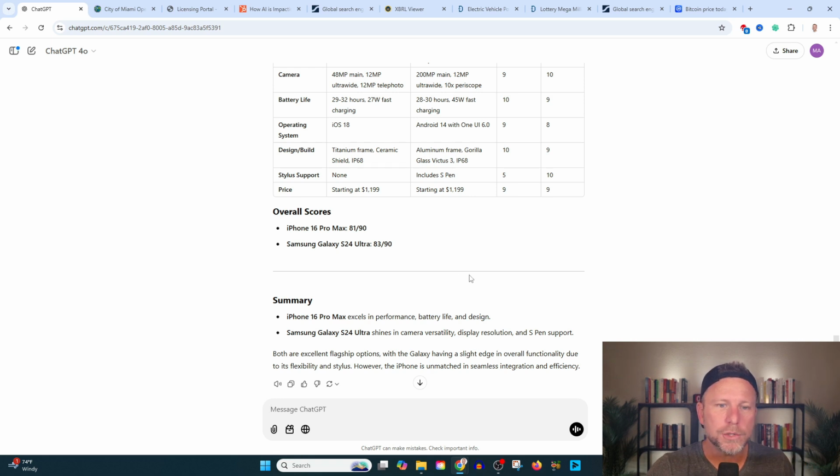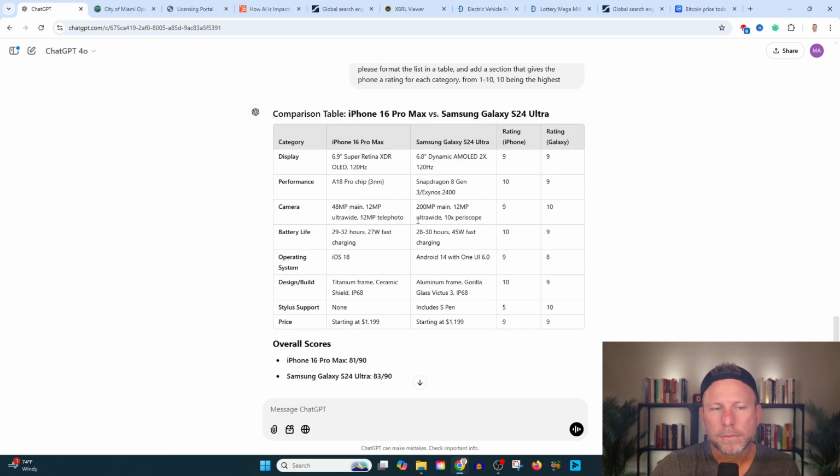But what I also think is important here is I could give ChatGPT more context on me personally, right? Who I am, what am I using the phone for? It might rate the camera on the Galaxy a 10, and maybe we can ask it to weight it higher, right? Maybe I can say, you know, I'm 41, I'm ruggedly handsome, I'm married, I got 2 kids, I run a digital marketing business focused on YouTube and AI implementation. And so you can start to see how you can go deeper on this.